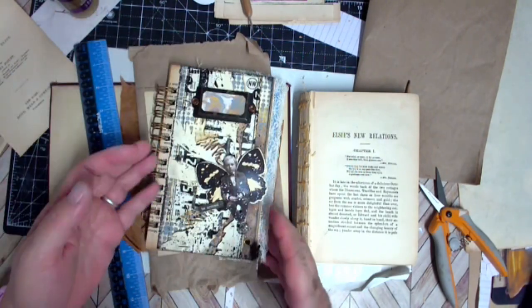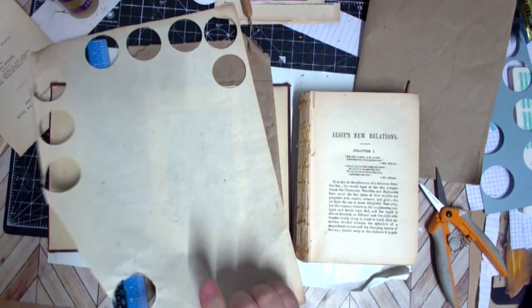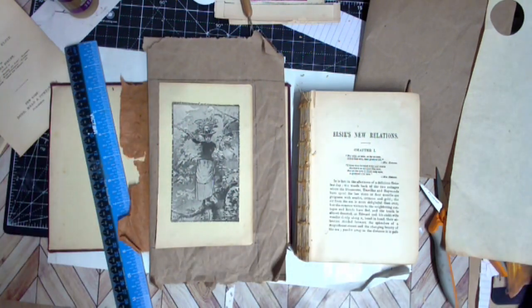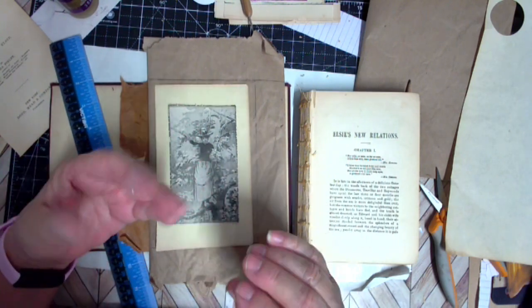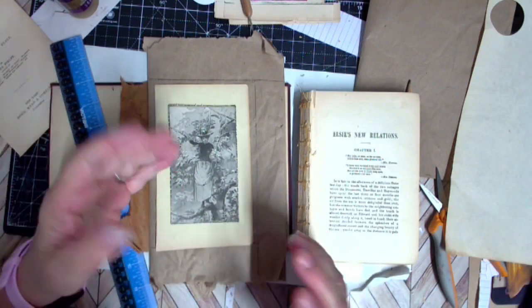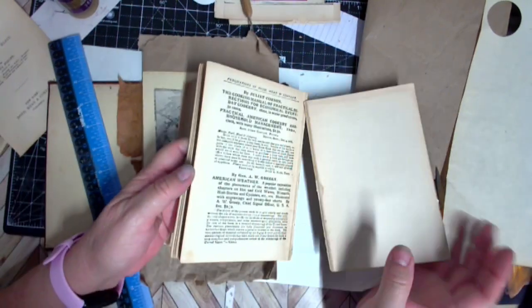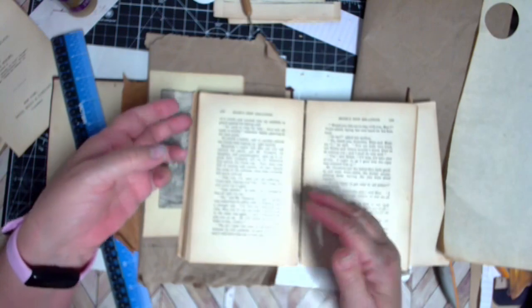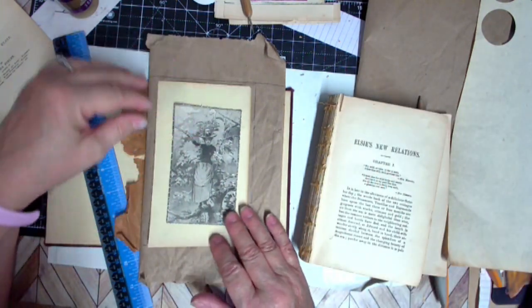It will probably take me a kajillion years, but that's where we're going. I do have some 1700s — a 1784 music book and different things like that that's going to go in here. That to me says junk journal. And it's not going to be anything that I'm actually going to journal in — it's going to be something you could just sit down at the coffee table, have a cup of tea, flip through the pages. I have cabinet cards. And so I'm just going to be shadowing and practicing and showing you what I learned from others.